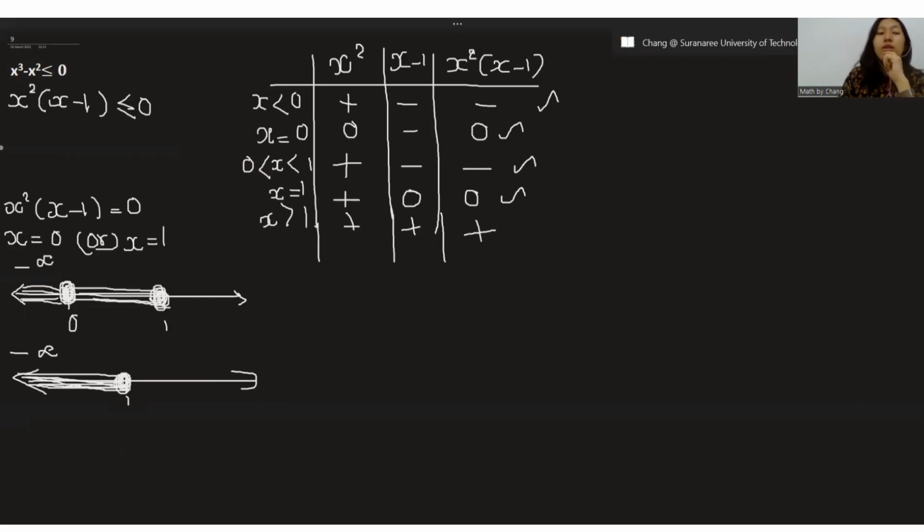Yes, that's it. So in notation, how can you write this? How can you describe this? It starts from minus infinity to plus 1. As we have to consider the point at 1, where you get 0, we also have to include it with a square bracket, but for infinity, you have to use a round bracket. Okay, so that's it for this example.